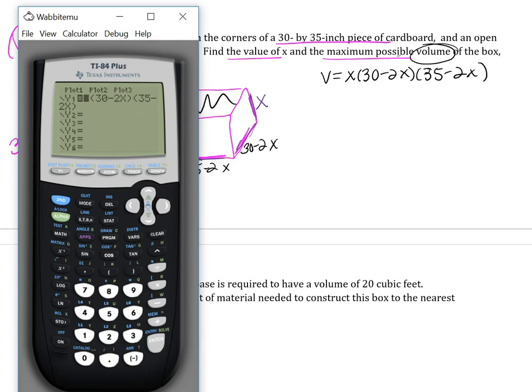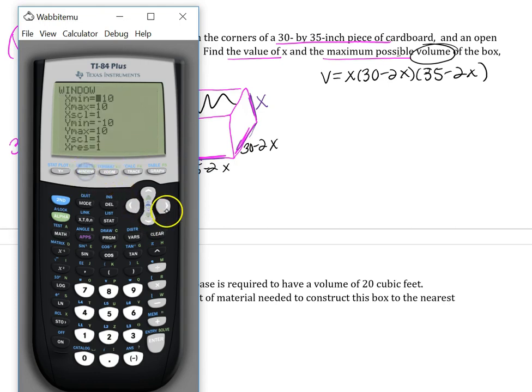Now is where you go to your calculator. Okay, so in my calculator, I've plugged in the function. If I hit Zoom 6, which is my standard window, you'll see that it's not exciting at all. Nothing's happening. So that means my graph is just not in this visual window. So what I'm going to do is go to my table of values to see where the graph is at. And you can see that at x equals 1, I'm already at like 900 something. Go up to like 2,500 and then we start to come down.